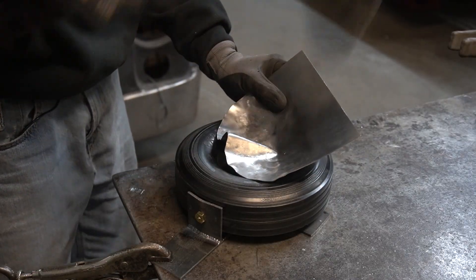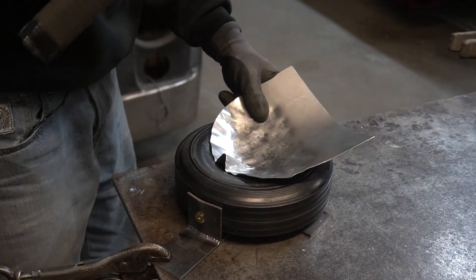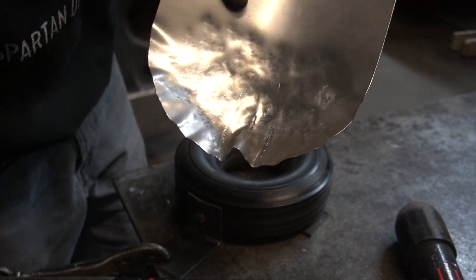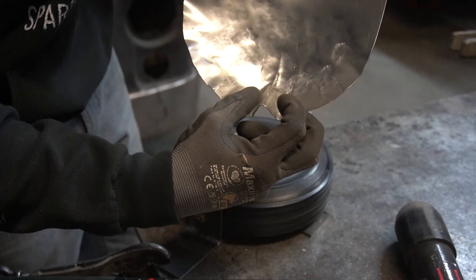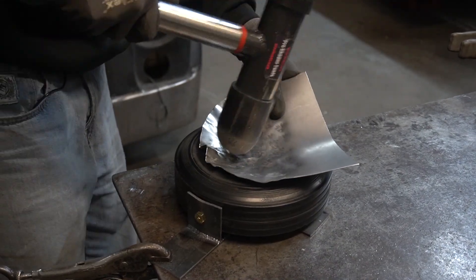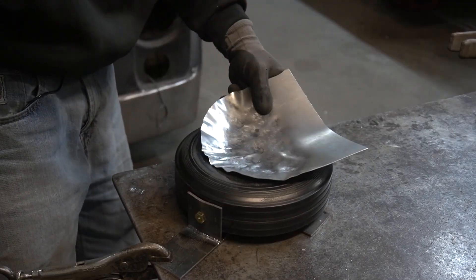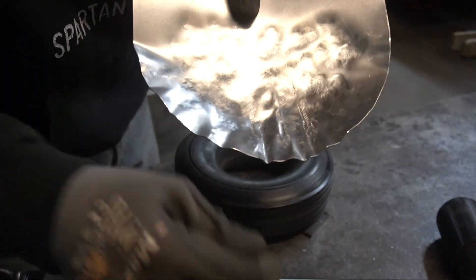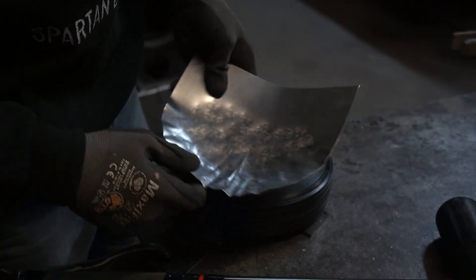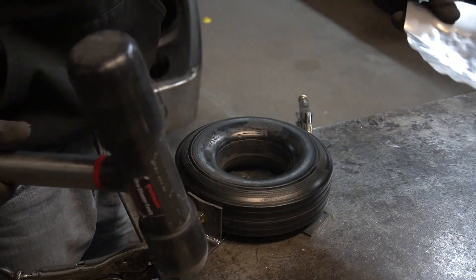You can already see that it's keeping that spine right in the center of that tuck — that's exactly what you want. As I'm hammering it, all this sheet metal is being crunched together and shrinking this part of the tuck. You can see the spine right in the center. That spine lets me know that the tuck worked exactly like we wanted it to, and that's thanks to this void right here in the center. It would be a lot more difficult to do that on the sandbag.